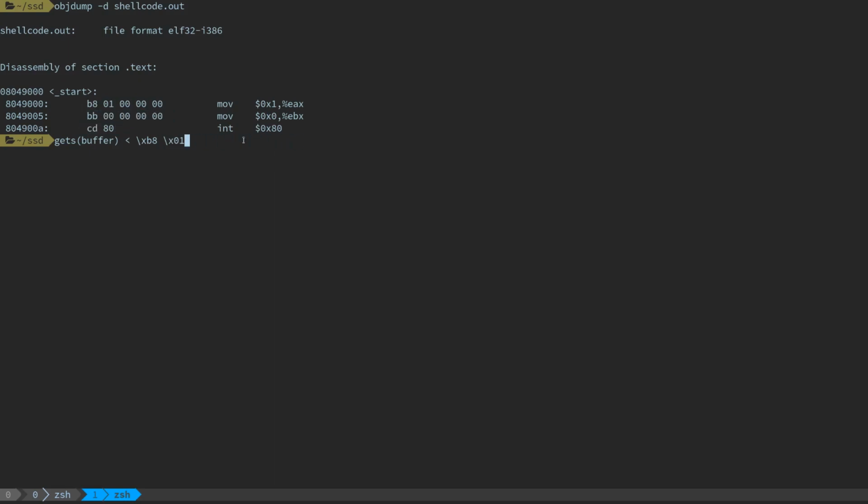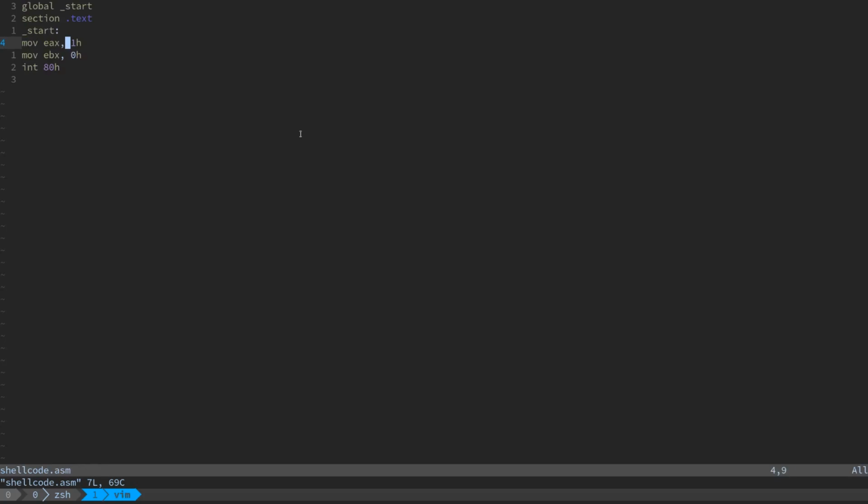So when we write our assembly that we eventually compile and link into these opcodes, we need to think of ways to avoid having these nulls in our instructions. So if we re-examine our code a little bit, we'll notice we were actually being a little bit inefficient. First one, move EAX the value of 1. Well, we're moving a single byte value into a 32-bit or 4-byte register. We actually only need to move it into the lowest part of that register, right? We don't need to put something into all 32 bits or all 4 bytes.